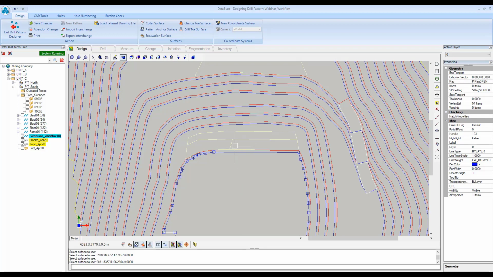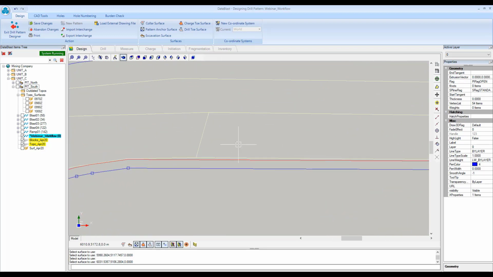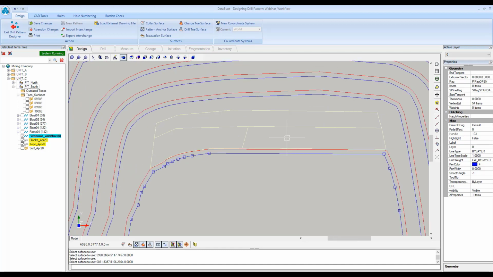So if you move a hole that's positioned here from the pattern anchor, it will move like this. If you grab from the collar or the toe, it will change the angle. So it will stay fixed and it will change the angle and the azimuth as well.